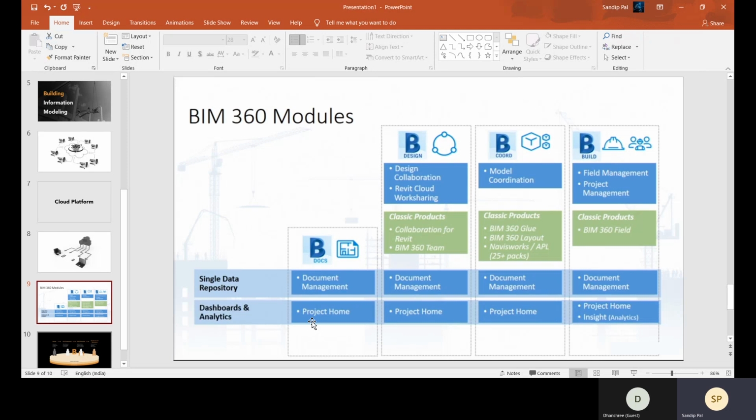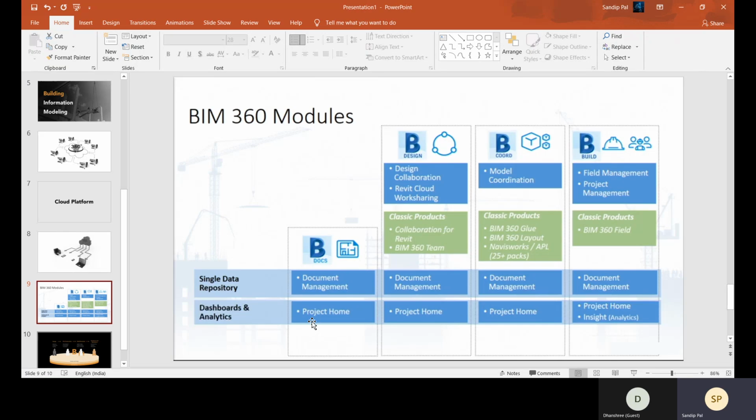What does that mean? Document management means you can store any type of file, any type of document, or any number of files. It doesn't limit to any space. You can store up to your limit.